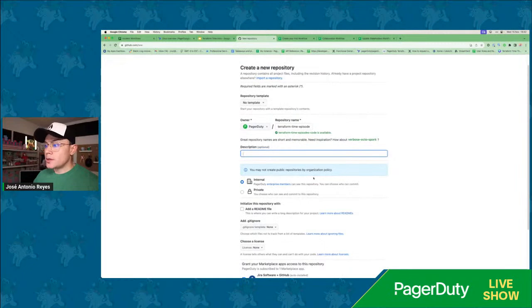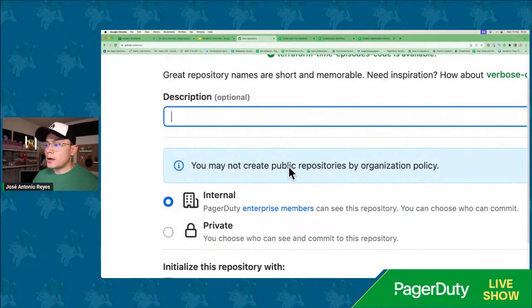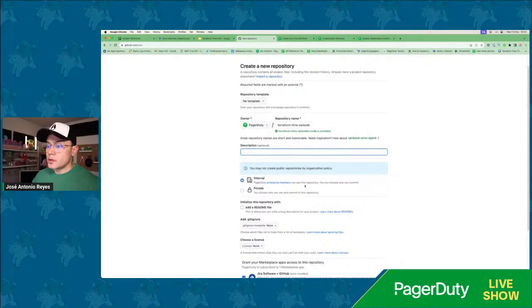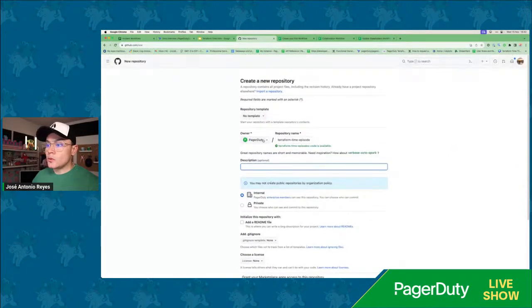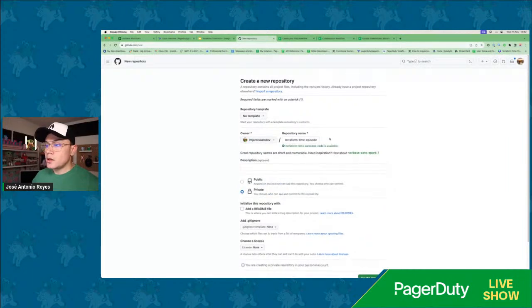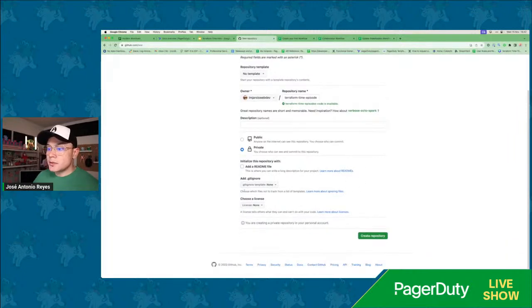Oh, I forgot about this. I can create a public repository that easy. So this is what I'll do. I create it on my account, I'll be the owner of this, and later I will have to move it to the PagerDuty namespace. Any of this, just a license? No, not right now. This is going to be public. Create the repository.